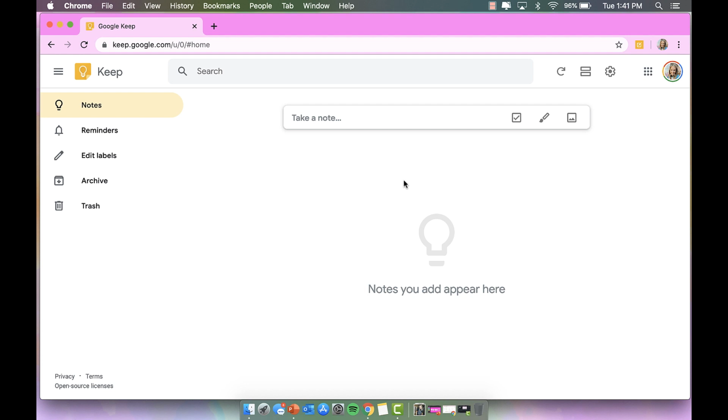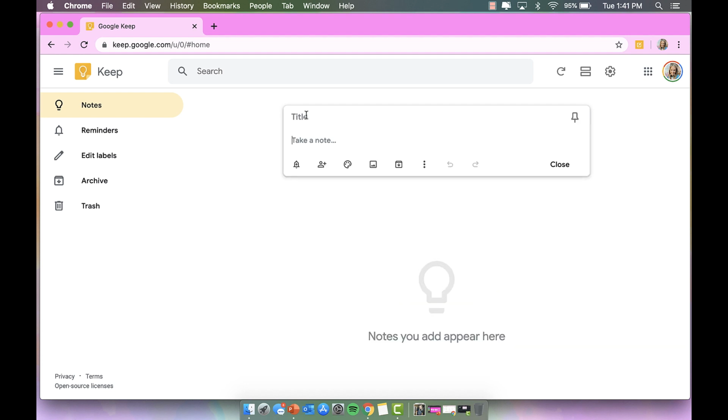All right, now for creating a note. So you'll just want to click right here on the note itself, and then you can add a title if you would like. Just a stylistic effect that I like to add to my notes is I put spaces between the words. So what that would look like, so let's say for example, this was your to-do list. You could totally just type it like that.